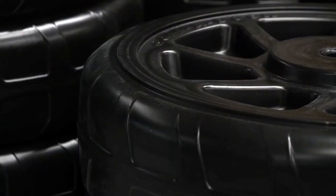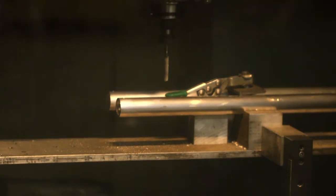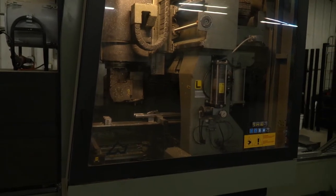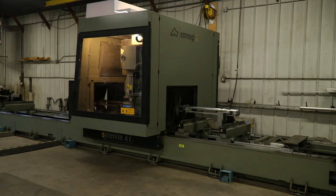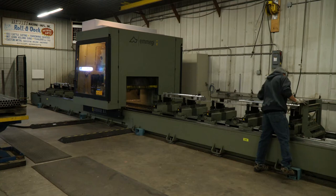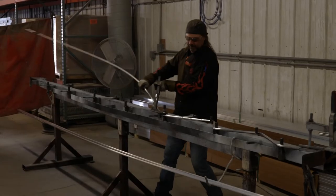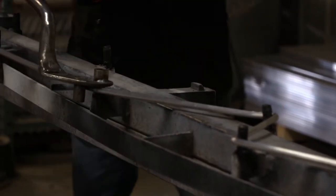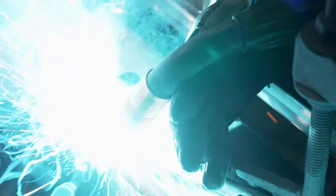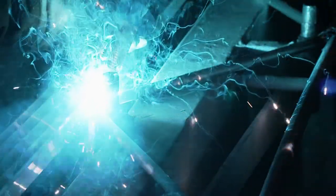Next, the tires need a place to go. Hewitt has one of the most sophisticated CNC machines around. This machine drills the axles and pivot pipes for the undercarriage. One of the coolest features is that it can machine parts up to 31 feet long — consider it the Ferrari of CNC machines. In contrast, the next step is done the good old-fashioned way. Each rod is meticulously bent by hand, and the zigzag rods are then welded to the side frame, again by hand.